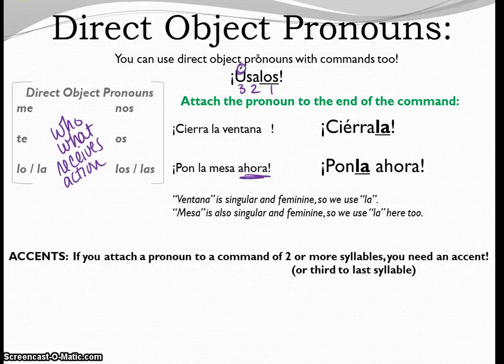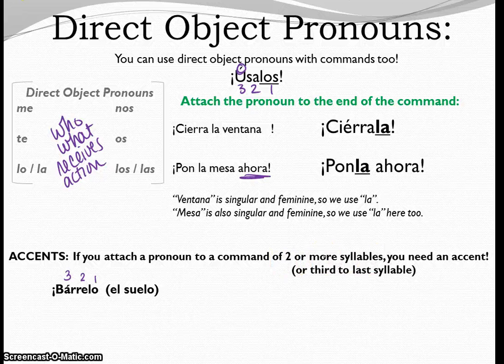There's a couple of them on the bottom of your notes that I'd like to go over. Barrer el suelo. So take a look at what it's changed to. Bárrelo. Then you count backwards from the lo, re, and ba. So the accent goes on the first vowel. You count your vowels from the end. The accent goes on the third from the last when there's two or more syllables.